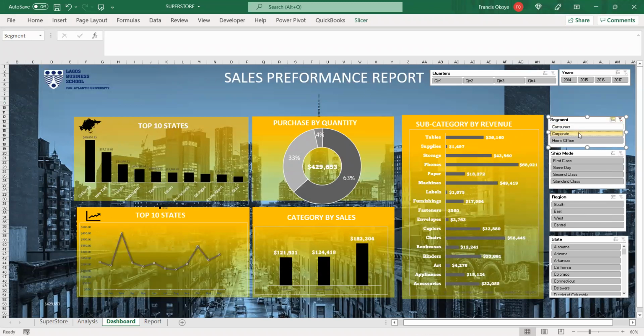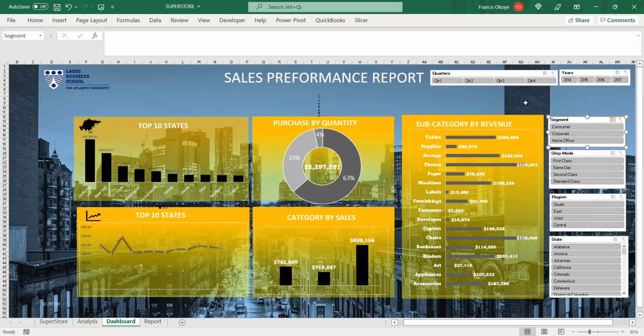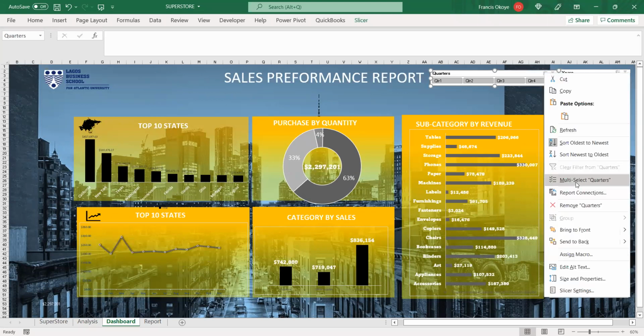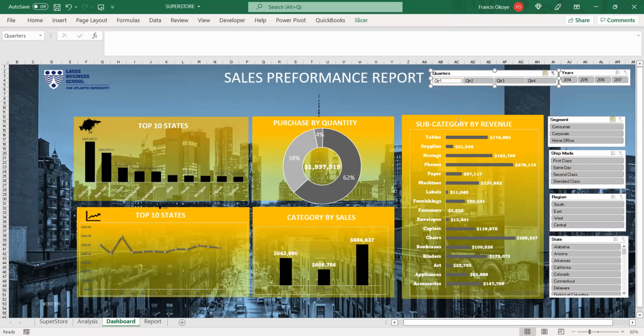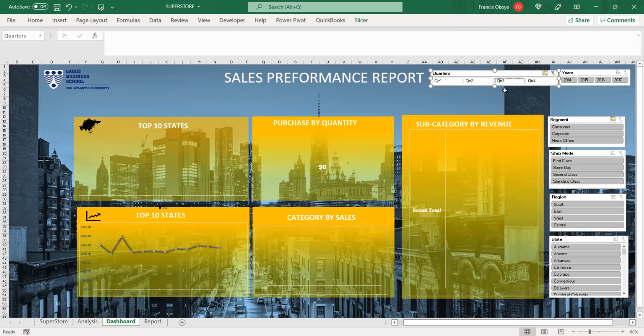Okay. Now imagine you want to do the same thing here. So I want to right click here and say select. So I select quarter 1, I select quarter 4. Can you see that? Or I select quarter 3. Can you see that? Okay. So you're just selecting different quarters. There are certain combinations that will not work. That's why it's giving you this error.